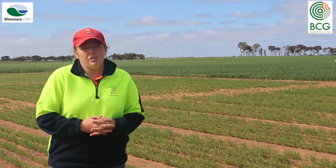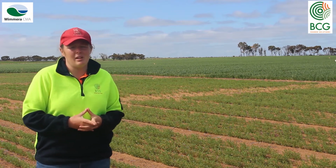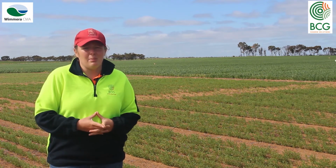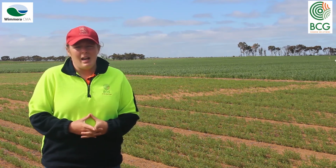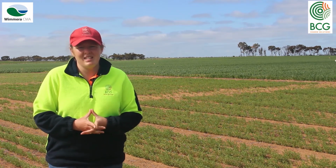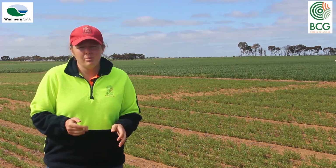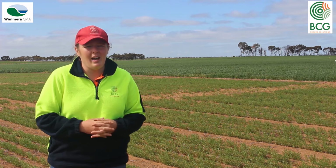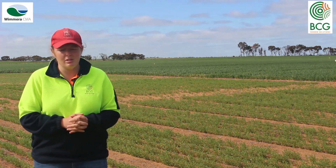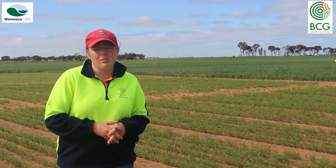So we're particularly interested in pulses, looking at the work that Michael Moody and Frontier Farming Systems have done with Mallee Sustainable Farming and their trials up on the Dunefield system. At Coonalpyn last year, Michael Moody saw one tonne per hectare increases in chickpeas when comparing ripped and non-ripped. So we're seeing if this could work in a soil type that's slightly different to the Dunefield system. It's not a deep sand, but deep ripping might be able to overcome some of the problems that we're facing.